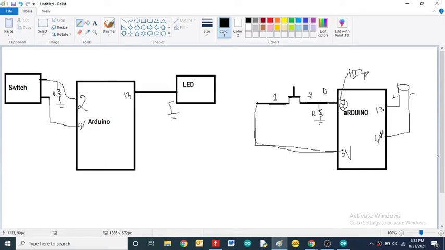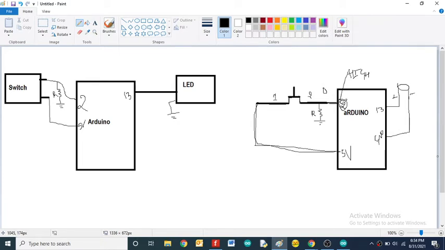When the switch is pressed, this 5 volt will be supplied to the second pin, or you can connect any one pin right here. If the switch is not pressed, there is an open contact here, so we'll get 0 voltage or 0 level logic. So we have only 2 values, and based on these we can know whether the switch is pressed or not pressed.